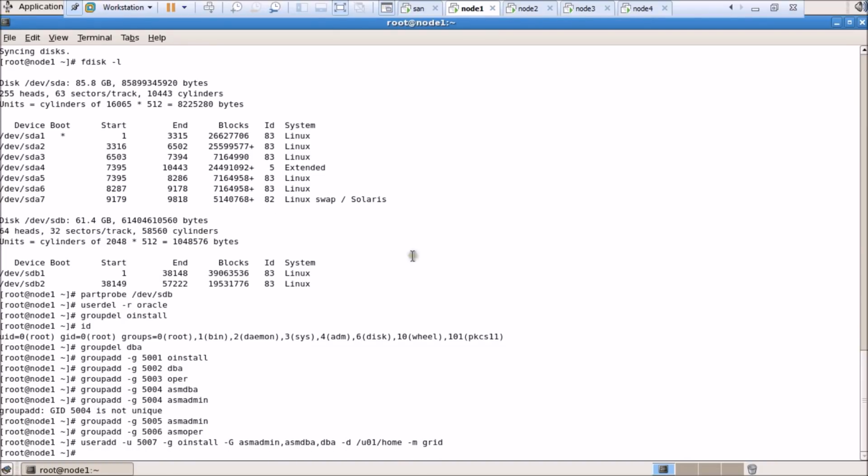Okay, so oinstall being the primary group, and these being the secondary groups: ASM admin, ASM DBA, and DBA. All right, now we'll change the ownership and that stuff.